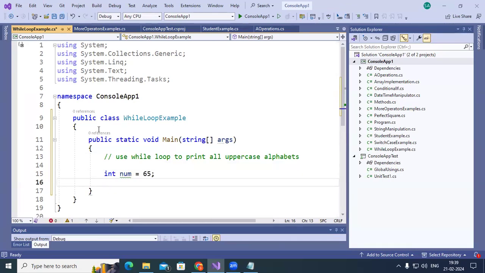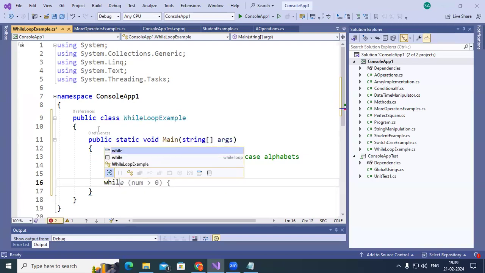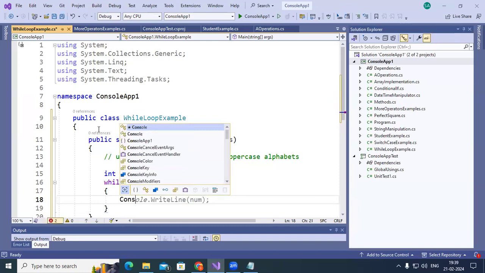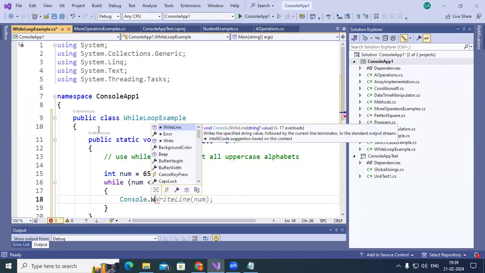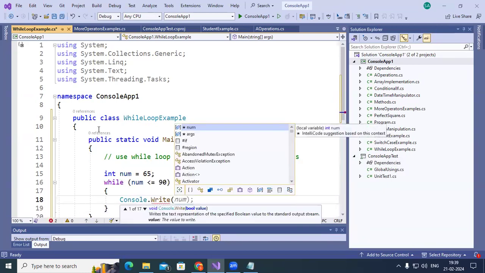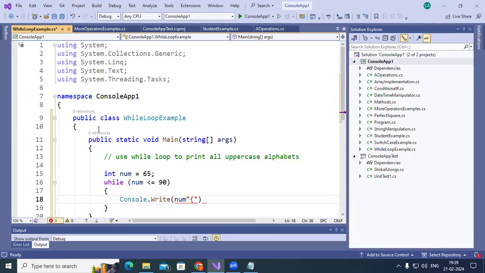Then here I go with while num less than or equal to 90. Then try to print. So Console.Write, then here go with the 0 argument.